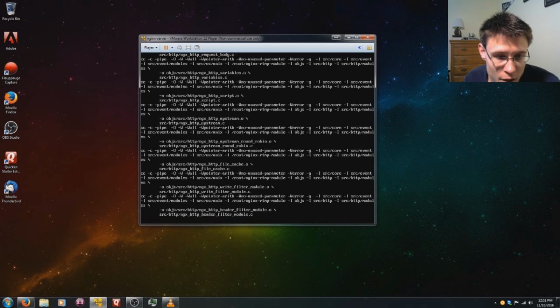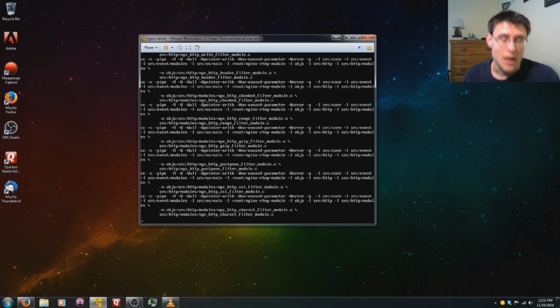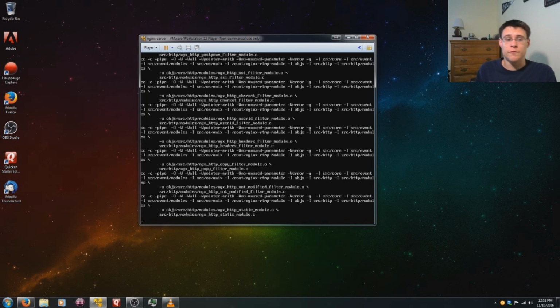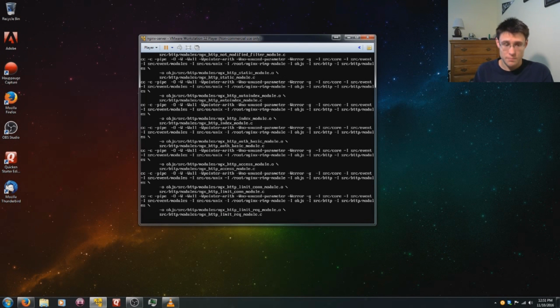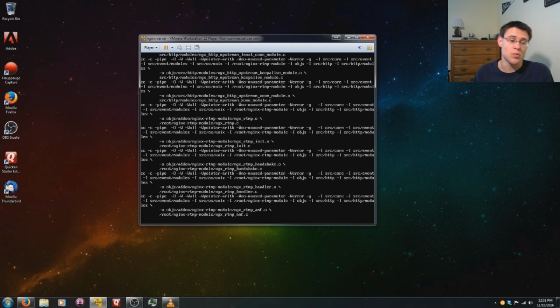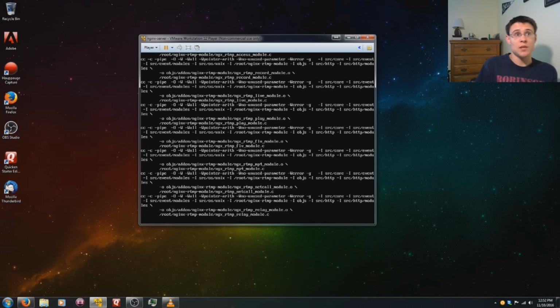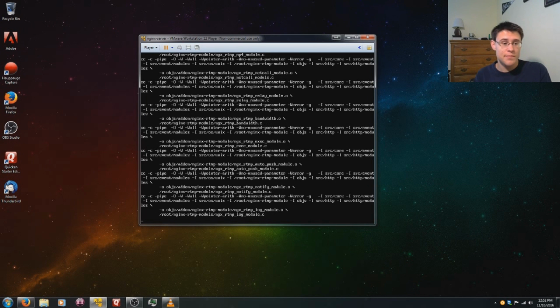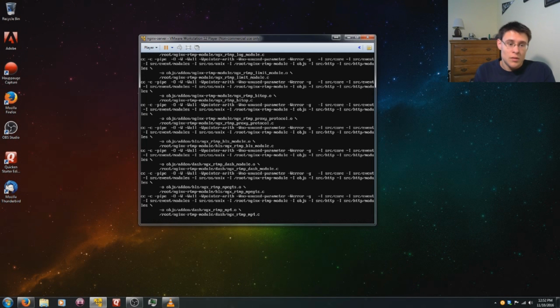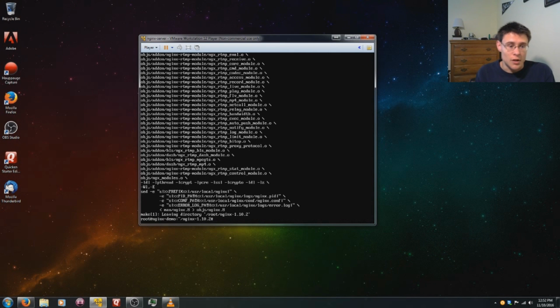Upstream, file cache. And also, NGINX works pretty good for HTTP servers too. So if you know how to work with HTTP servers and NGINX, you can make that as well. But like I said, for the purposes of this tutorial, we're just sticking with the RTMP side of things. Alright, so now we got that done.